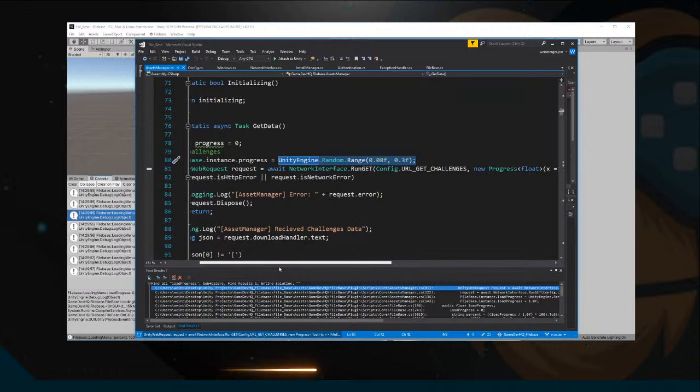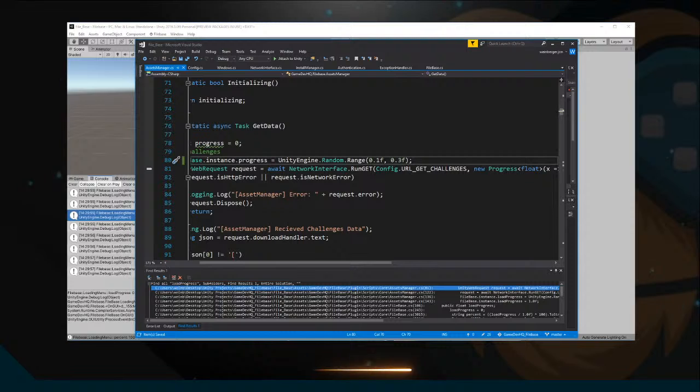We do that for a reason, so that's super low in the beginning, but then that actually could be a problem. We might want to just set this to 0.1 and 0.3, honestly. And that could fix this. 0.1f to 0.3f.